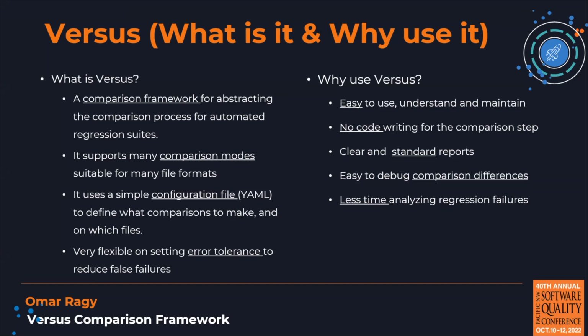Why use Versus? Versus is YAML configuration based, which is easy to use, easy to understand, and also easy to maintain. No code writing required. You just declare the comparison mode that you would like to establish. And it has a clear and standard reporting. So whenever a failure happens, it's very clear where to look. Easy to debug the comparison differences, and less time analyzing the regression failures.